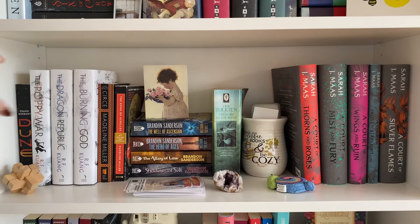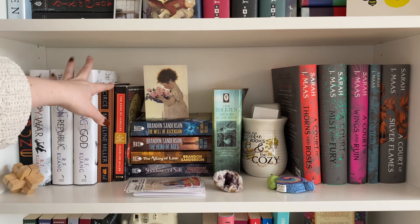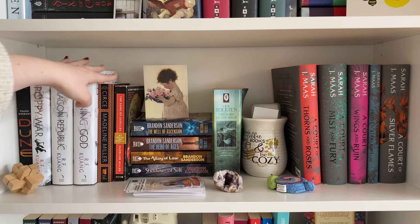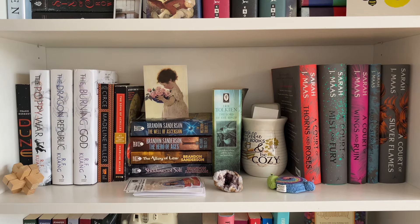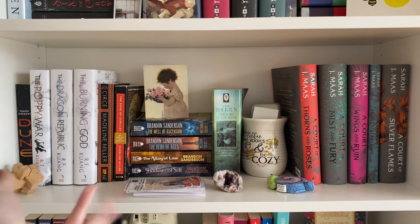In terms of books, we have my one sci-fi novel, Dune — I've read it just to kind of say I read it, and also the edition looked pretty so that's why I bought it. I then have the Poppy War Trilogy, probably one of my favorite series I read last year. I then have some Greek mythology retellings by Madeline Miller: Circe and The Song of Achilles. I have these on my adult fantasy shelf mostly because mythology and fantasy kind of feels the same.